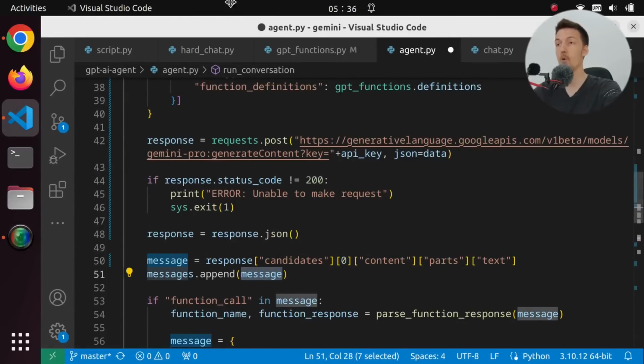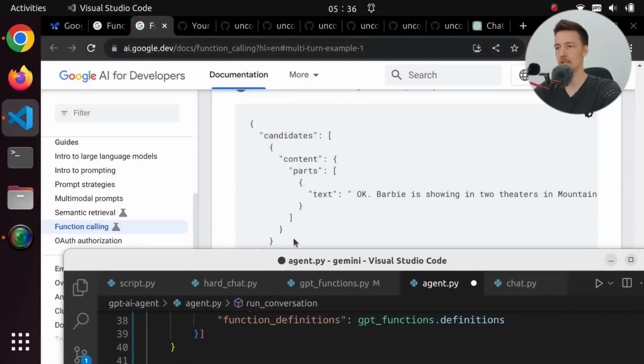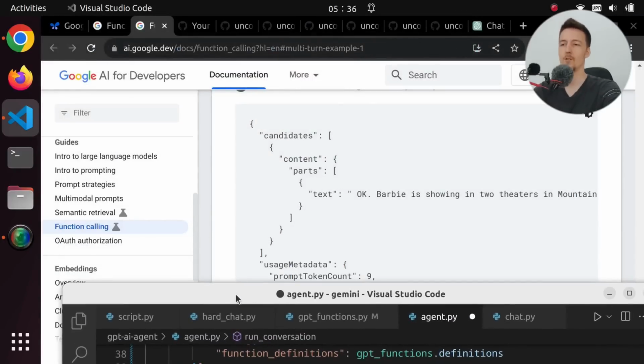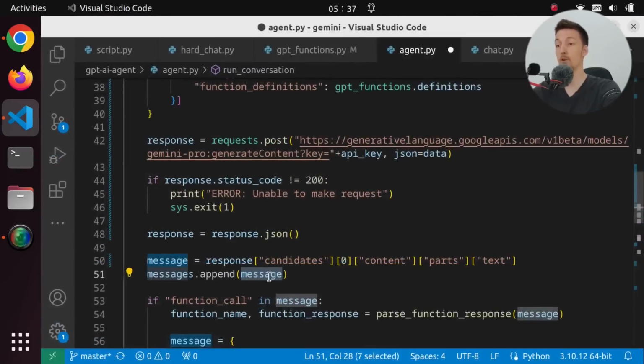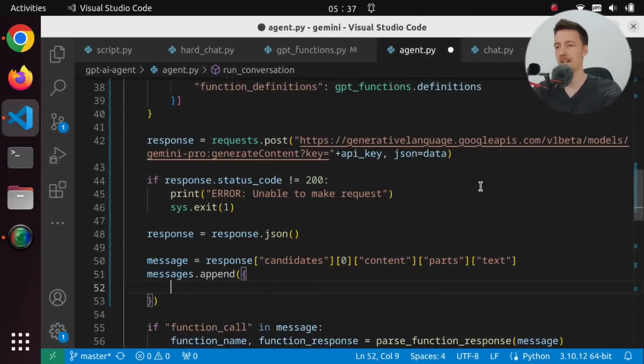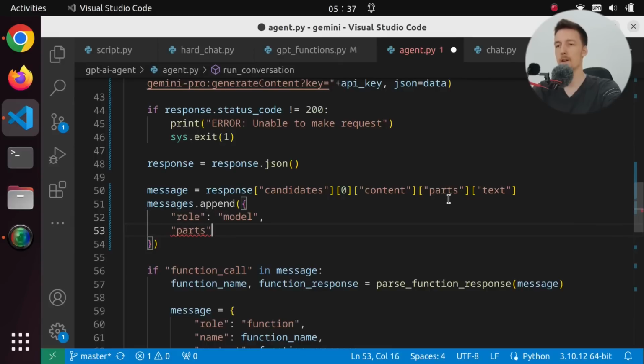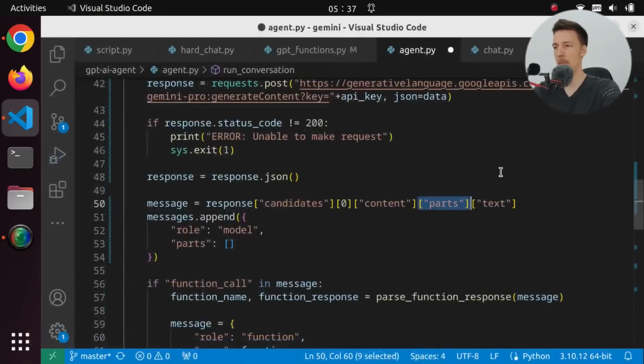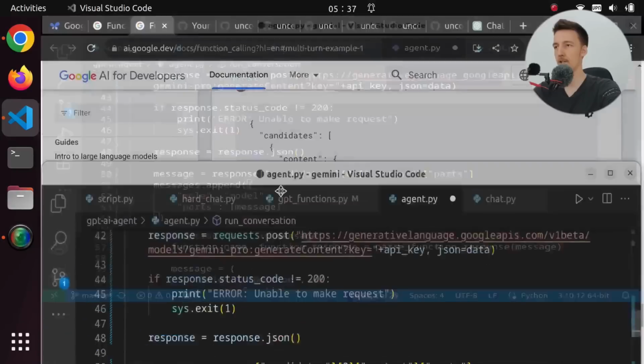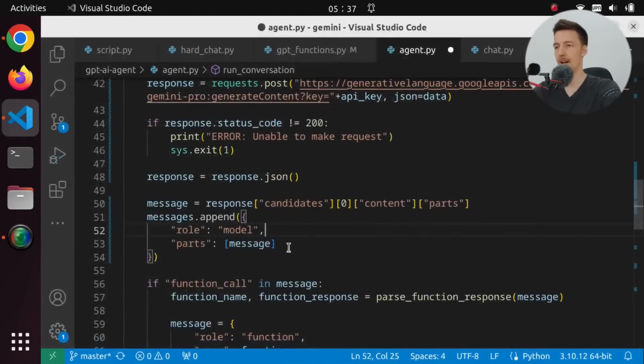So we only need the content, right? No, because there's no role in this one. So we have to construct now the actual dictionary with the role, which is model, and the parts, which is an array. I mean, I guess we could use these parts directly. Should we do that? Maybe we should do that. So this is just the message. And actually parts is already a list. So we just pass in the message like that.